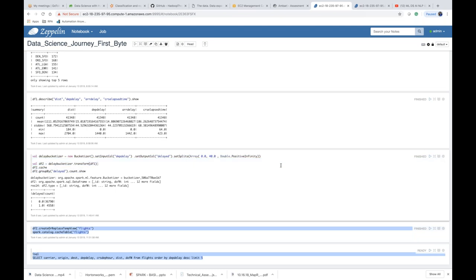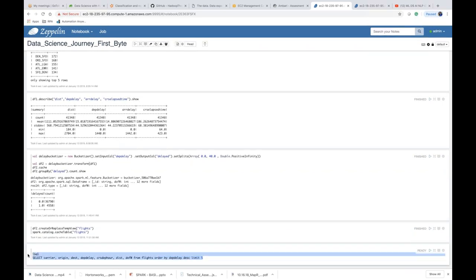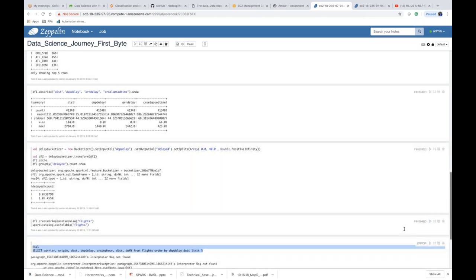I don't want this to be highlighted. I don't want this also to be highlighted. It will confuse you. Now, only this is highlighted, which means I'm running this one. Let me show you what happens. Okay. I know why this error message is coming up. It is telling me the percent-equal is not found.